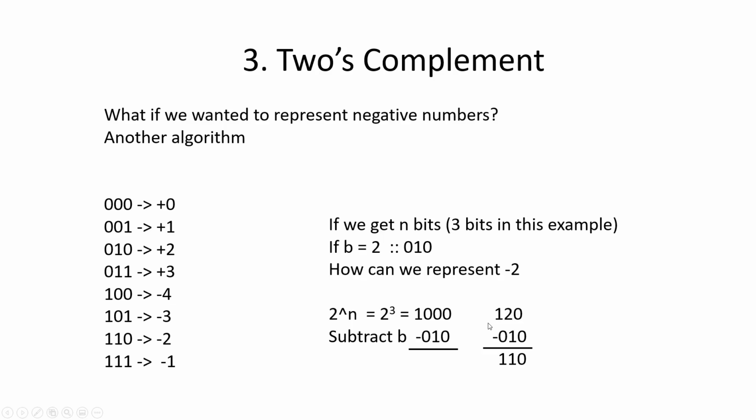So let me pop back to this other slide. I've got 1,000 take away 0, 1, 0. So 0 subtract 0 is no problem. 0 subtract 0 gives me 0. And then when I borrow from this one position here, this will become basically a 2. And then we'll borrow again, and we'll get 1 and 2. I realize I'm deviating from binary right here, but at the end I won't have any 2's. But you can think about it like this. 2 take away 1 is going to be 1. There, the 2 is gone. And then 1 take away 0 is still 1. Now when I look at this, 1, 1, 0, and I go over to my chart, 1, 1, 0, it matches up. I do get a -2.